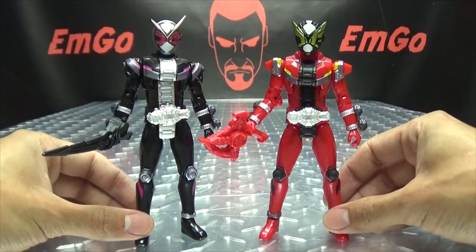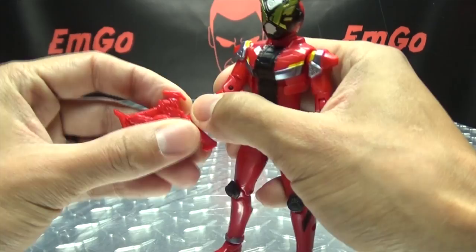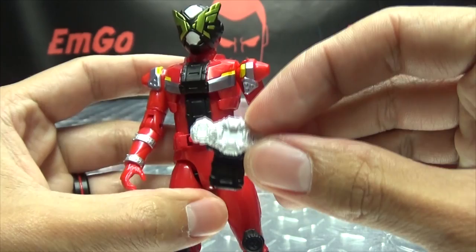So now that we have GEIZ here, we can show off how the Build Ride Armor looks on him. So let's get him prepped and ready to go. We just need to remove the ride watch holders from his forearms here. Again, they're just tabbed in. And we do have to remove his Jiku driver. These things hold on very securely, so we're going to remove that. Put that off to the side. And now he is good to go.